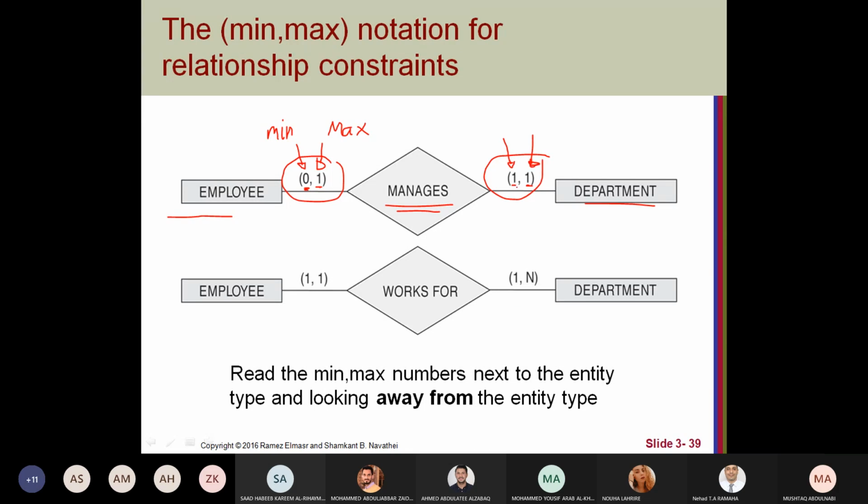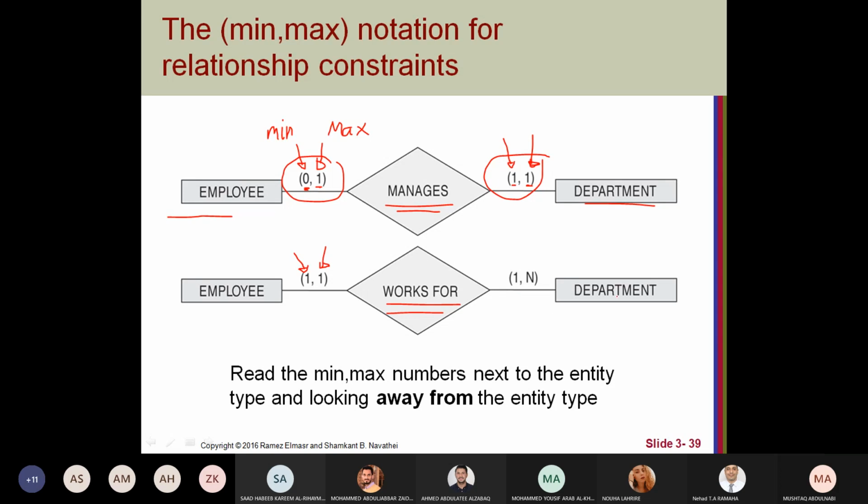Then the minimum will be one, the maximum will be one. Now the works for relationship between department and employee. An employee should work for at least one department, and at maximum one department. This means should work for one and only one department.